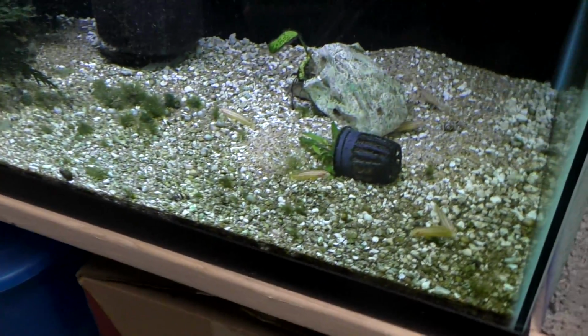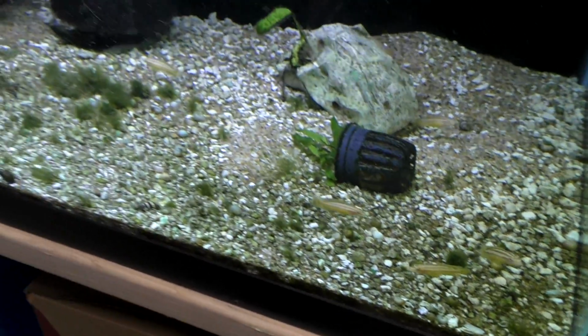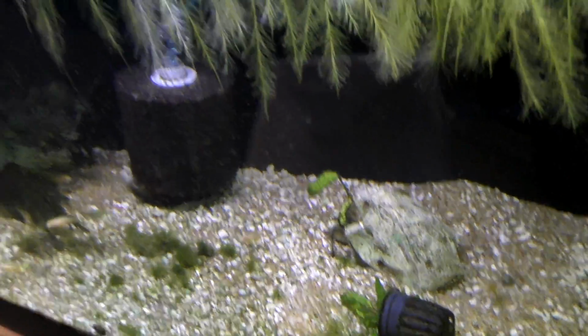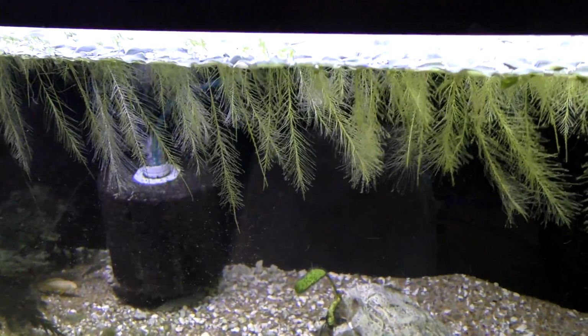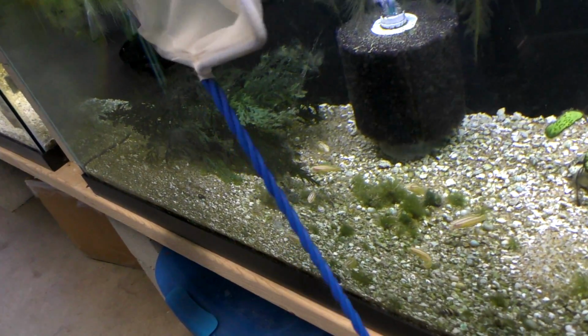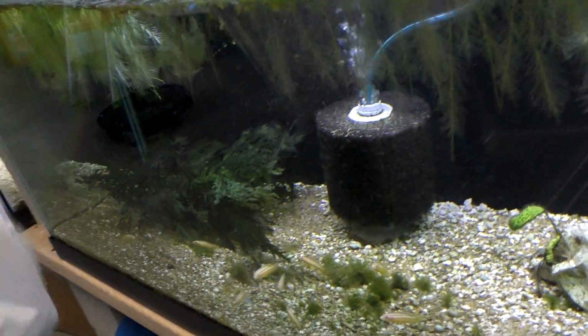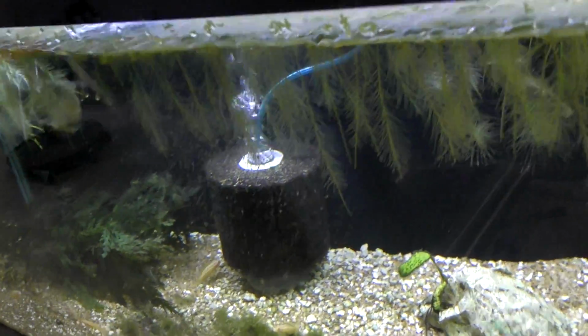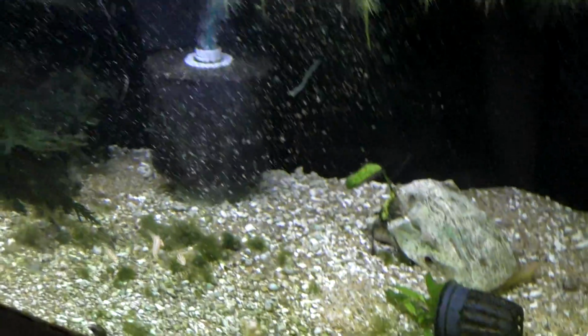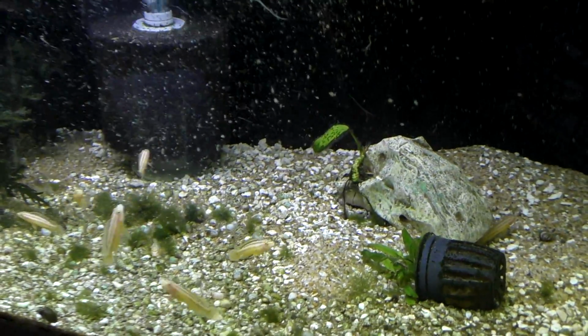I've never fed these guys it before, which are a new colony I'm working on, albino Julidochromis. Maybe I'll sell them someday. This is kind of hard to do one-handed with this thing in the way. Let me open this tank up a little bit. But once you put it in here, it'll sell itself. Once people see the fish go after it, did I put some in there? Hopefully I did. Yeah, there we go. Let me get the light back up front. Once they see the fish start interacting with this, they're going to go, wait a second, I could sell that to other people and I want it too.